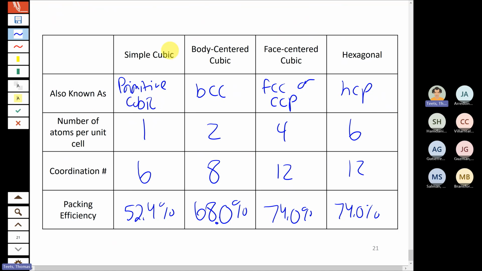What we're going to talk about next time are ionic structures and some other types of compounds as well. For ionic structures, we start with this basic framework here, and then we're going to fit other ions into the gaps in the structure, and that's how we're going to generate those. So there'll be a little bit more, but a lot of it is based off of the same ideas. So we'll pick that up on Tuesday of next week.